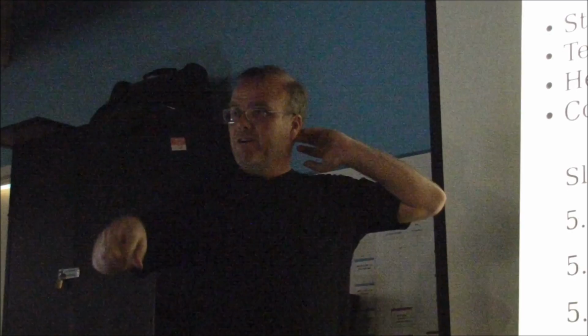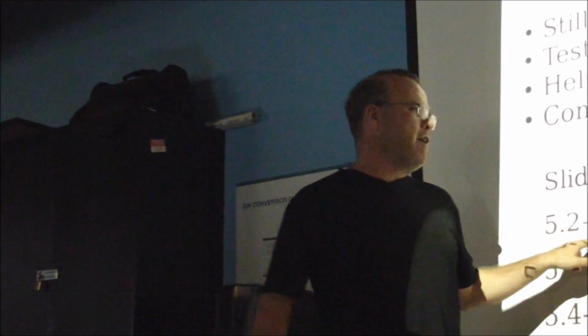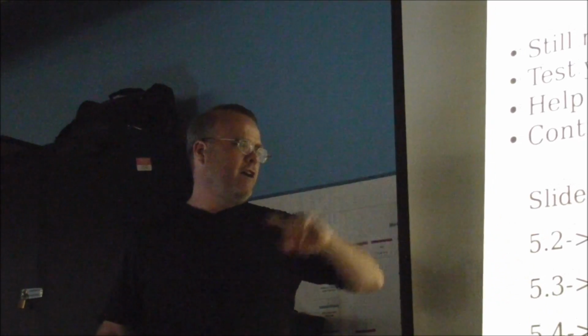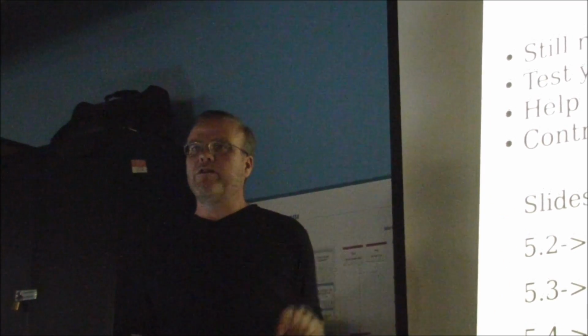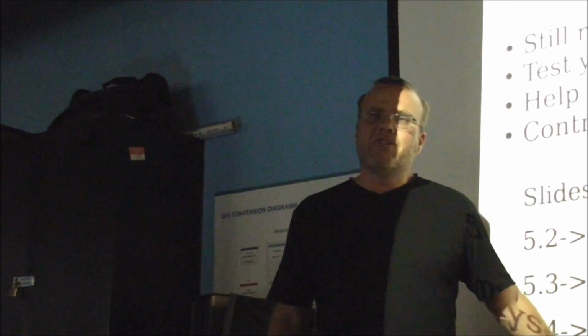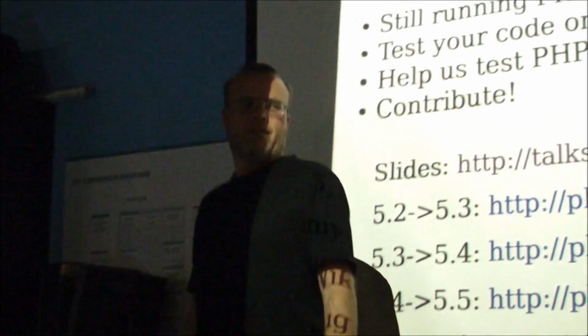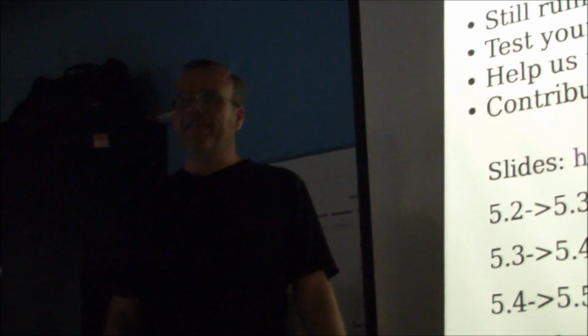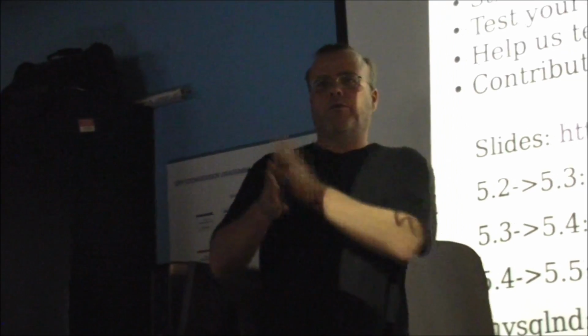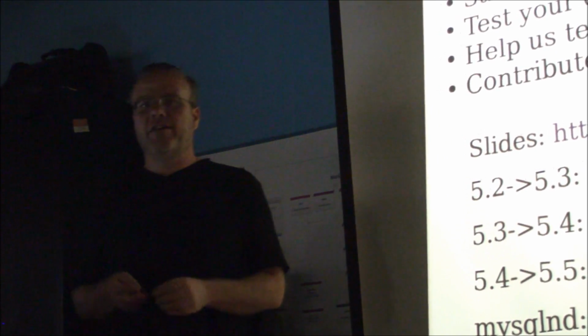All right, the migration guides are online. For the 2 guys in the back, we're still here. There's a PHP 5.2 to 5.3 migration guide. Same with 5.3 to 5.4, and 5.4 to 5.5 is already written. It's there, you can read it now. Everything you want to know about MySQLnd is at php.net/MySQLnd. You don't hide things very well on the PHP site. Usually you can go to php.net/ whatever you're interested in, and it'll take you to the right page.